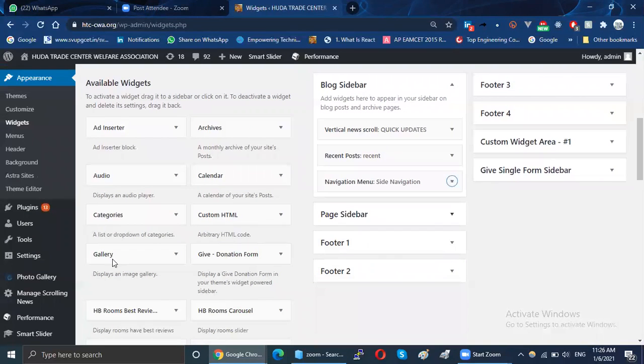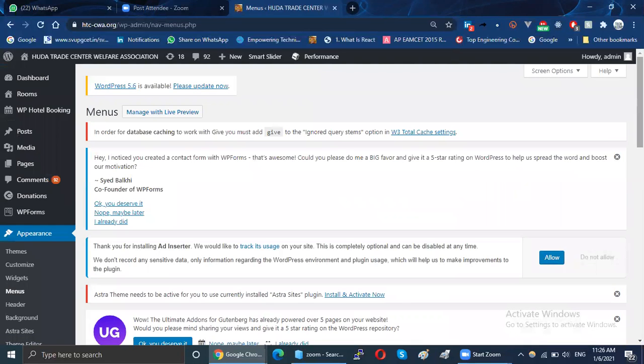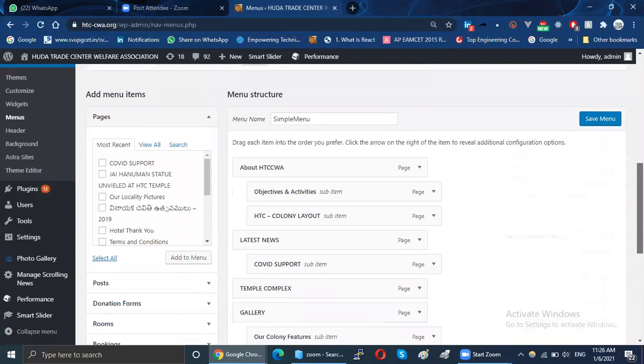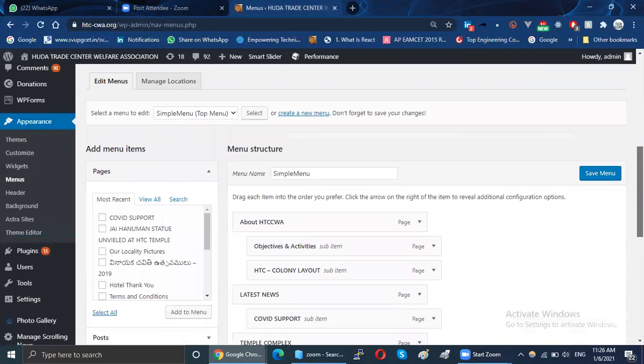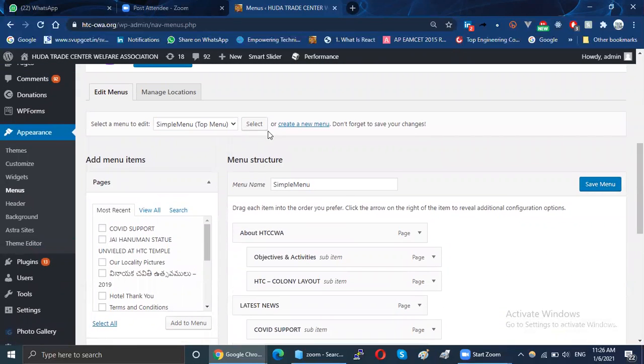So what is the sidebar menu? You can go to the menus and see there is a sidebar menu. You create a menu from the menus button. Go to the menus button, and you can see add menu. You can create a new menu, or you can select any other menu. See, the create new menu button is there, right? That's how I created. There are two menus here, one is the top menu, another is the sidebar menu. This sidebar menu we are using in the widgets for the blog sidebar.